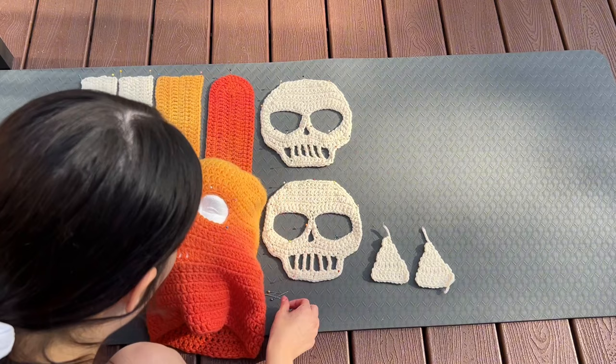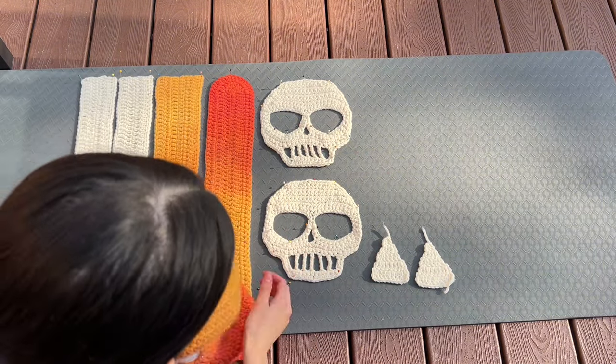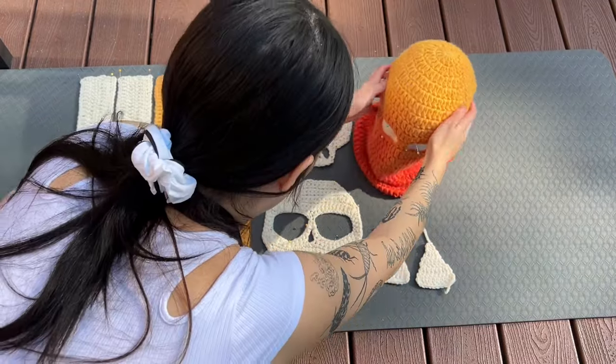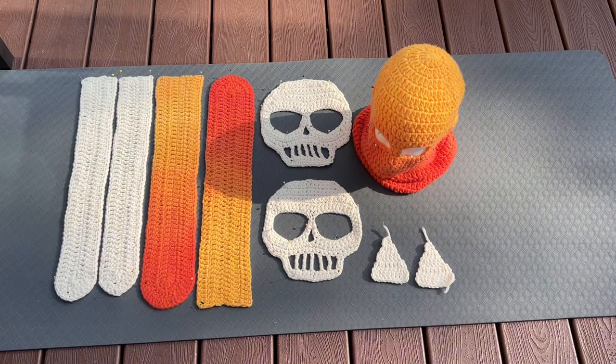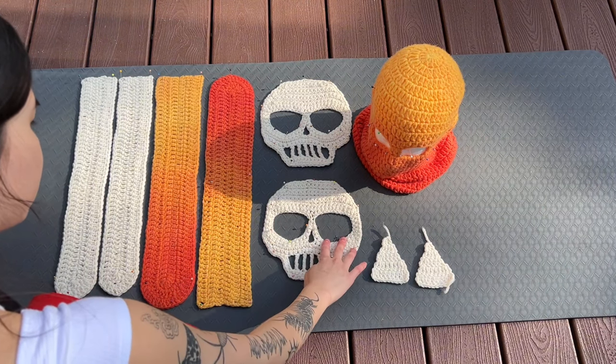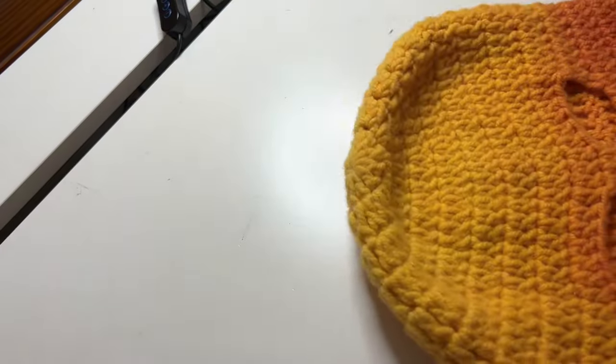And as you can see, I'm just adding pins to places on the face that I think are necessary. The most important part was the eyes, obviously. And as you can see, I pinned the skull faces as well. I just laid it out flat and I pinned it. Nothing more interesting than that. Now it is time to sew.